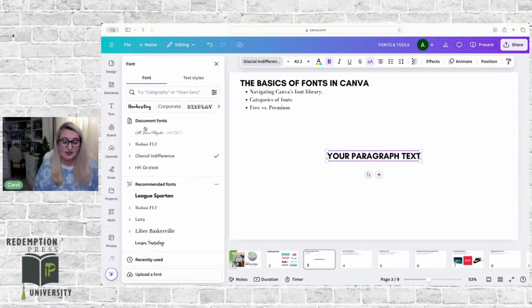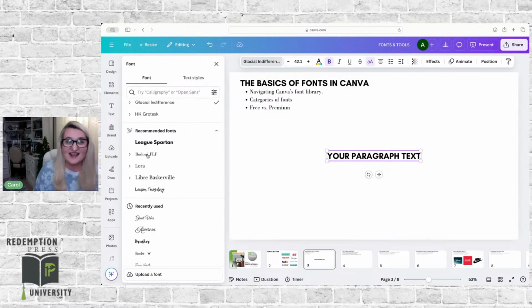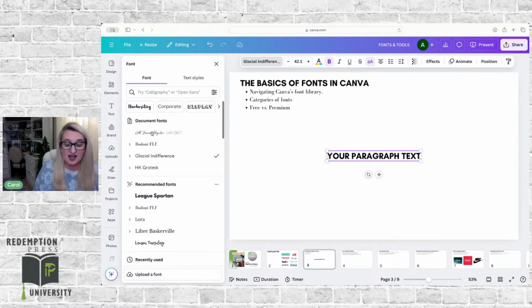Now, when you look over here at all of the different text styles, there's a few things that I have learned that really help me navigate how I use text. Because oftentimes when we are creating, we want to use different styles within a text, and we don't want to have to continue to change the different text, select the different text.